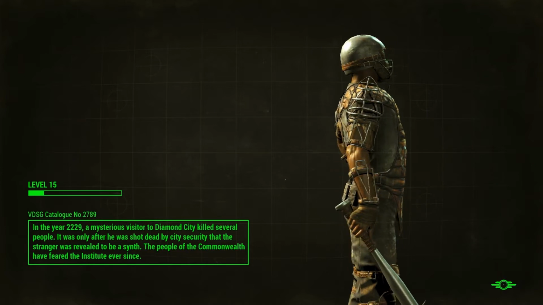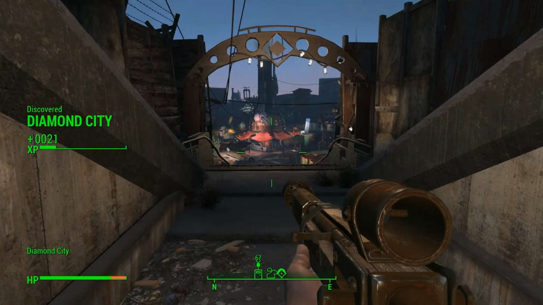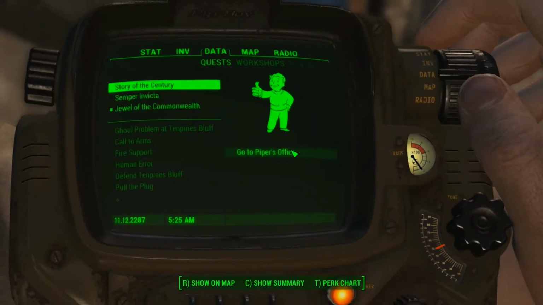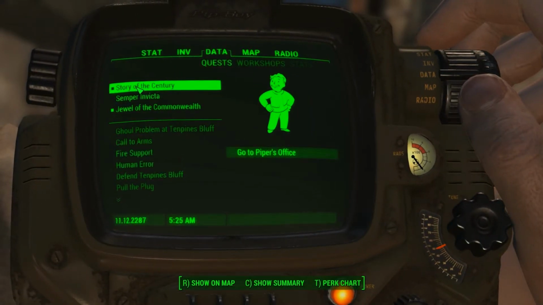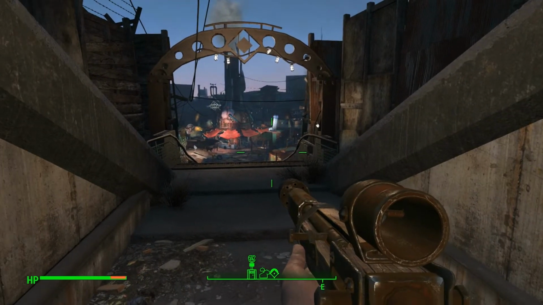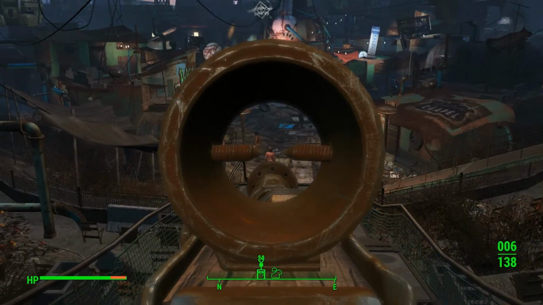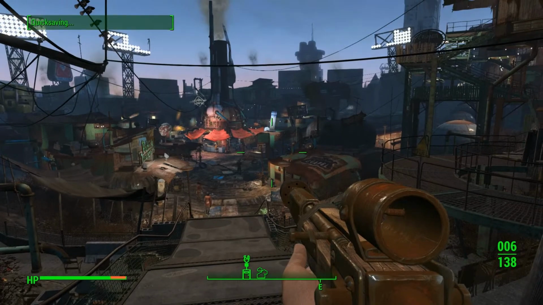Okay. That was in 2229. Let's have a look at our missions again. We have Story of the Century and Valentine's Detective Agency. I think that's Piper there.